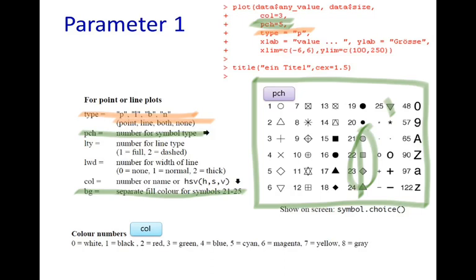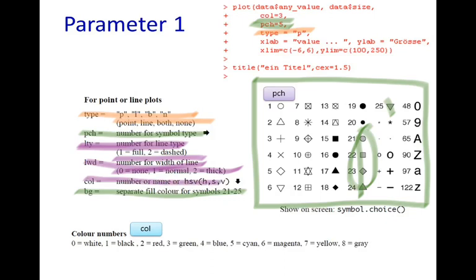Then you have the command line type, as we have already seen. There are several numbers corresponding to several types. I would advise you to check that on Google. You have the line width, also discussed already. You can go to 100 or beyond. And you have the color, which is either a number or a name.